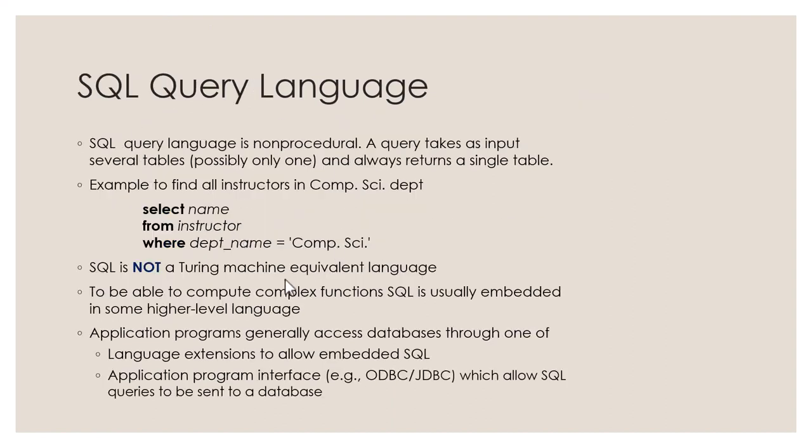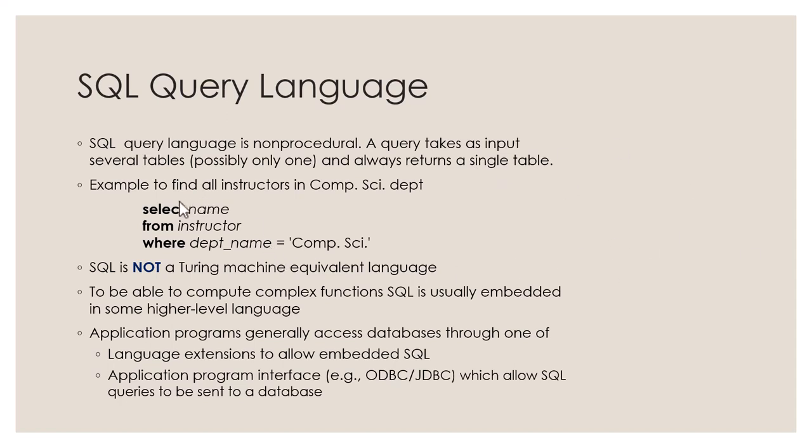And here is the SQL. We'll talk about this a couple weeks later, but I just wanted to kind of show you guys what it looks like. Okay, it's pretty simple, easy to use. It's in English, right? So SQL query language is non-procedural. So a query takes as an input several tables. It could be one table or multiple tables, and then it's always going to return another table as a result.